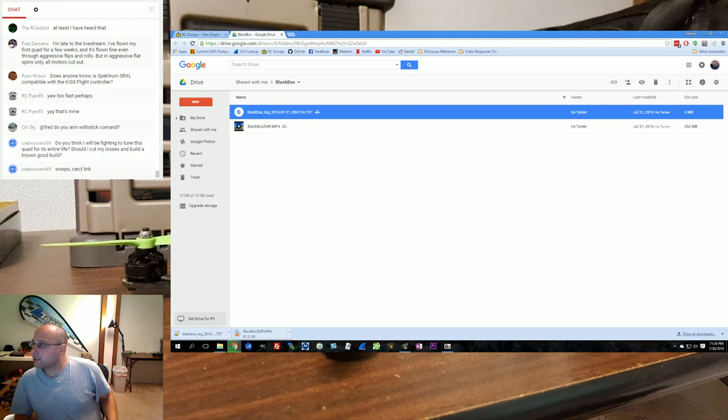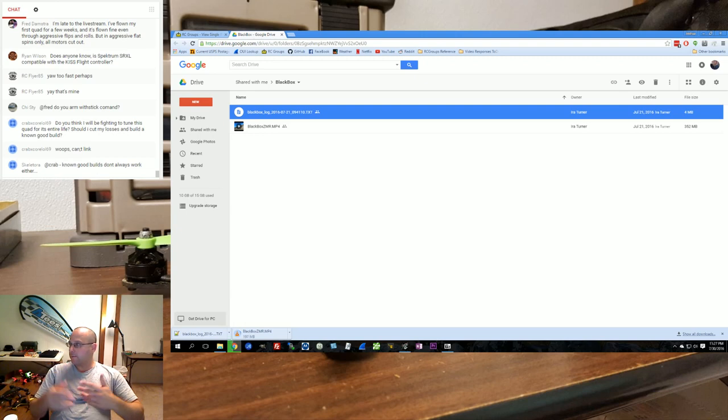Aggressive flat spins. All the motors cut out. All four motors cut out. That's pretty weird. Sometimes what happens is that your min throttle is too low. So when you do an aggressive move, two of the motors spin up and two of the motors spin down. And the ones that spin down enough that they stop and the copter falls.